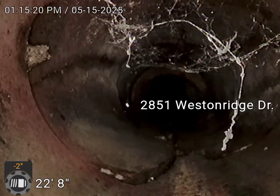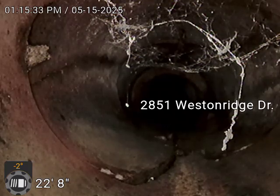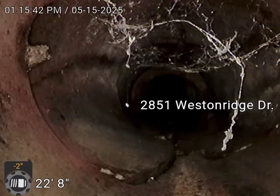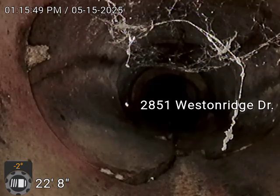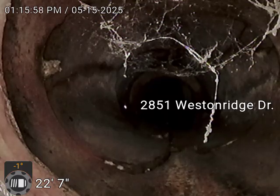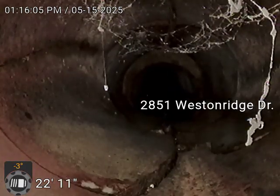One thing I want to note is that because of the rust, a big problem is catching wet wipes. I always recommend never to use wet wipes in a cast iron line. You don't want to use them in new lines, but it's even more critical in cast iron because the rust can easily catch them, and those do not break down like toilet paper. If they do catch, they cause a lot more clogs than most other things. You just want to use toilet paper that will disintegrate after time in the water, and obvious natural materials.